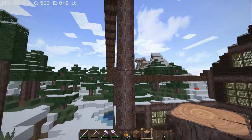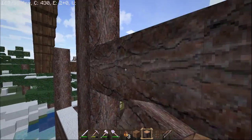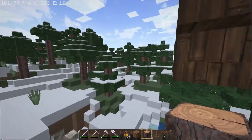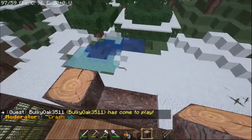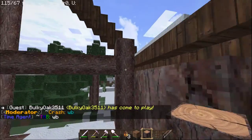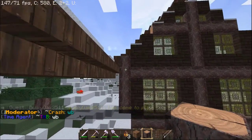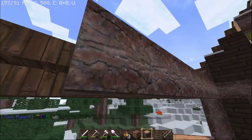Let's go ahead and finish this up. So we just want to get it framed out, get the roof done. And yes, it did snow while I was doing this. Not in real life. Of course not. I live in the desert. In America.